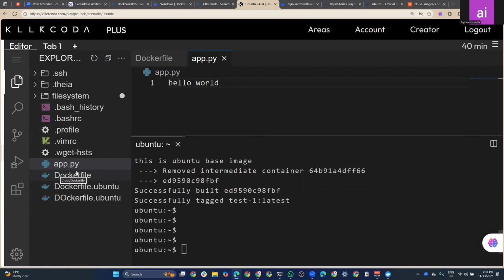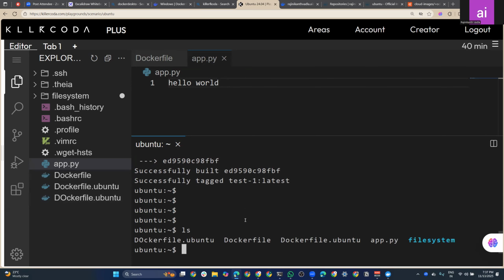Besides the Dockerfile, I have other files also there. If I do ls, I have this many files. I wanted to copy all these files into the container.